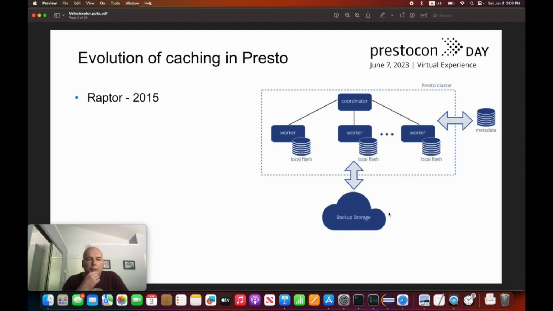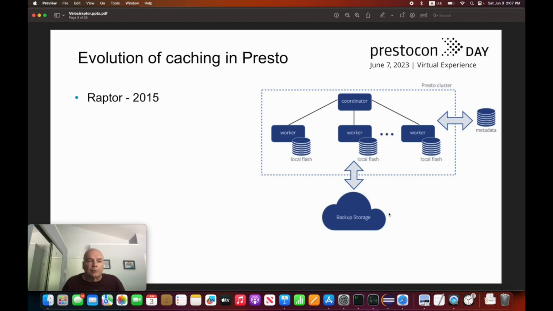Let's start. First of all, why do we need caching in Presto? Presto is basically a distributed OLAP query engine, which separates compute and storage. Sometimes this separation can result in longer query execution times and high latencies, and if we need to support interactive queries with a sub-1-second execution time, we need to do something additional to make it possible. So our first approach was introduced in 2015 by Facebook.